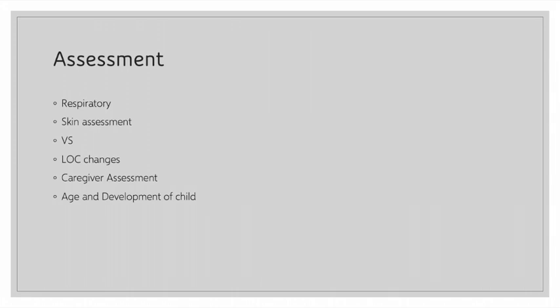We're going to want to be noting any level of conscious changes and notifying the provider about that. And if it's a child, we're going to want to be looking at their age and development, as well as doing a caregiver assessment. A caregiver assessment is pretty much looking at the caregiver's knowledge about the disease. So things like the risk factors associated with cystic fibrosis, proper diet, proper exercise, signs and symptoms, observation of the disease and progression, maybe family history, just a general check to see if they know about the disease itself.